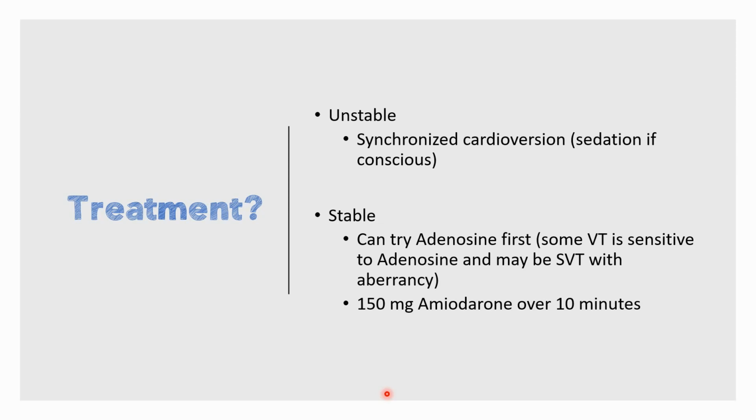So it doesn't hurt if the patient's stable to try adenosine, but the treatment is 150 of amio over 10 minutes. So you put 150 milligrams in a 100 cc bag, and using a 10 drop set, you would deliver 100 drops a minute. This is the same thing with anything that you want to deliver over 10 minutes. You take the dose, you put it in a 100 ml bag, and if 10 drops is 1 ml, you need to give 10 mLs a minute, because 10 times 10 is 100, and you're giving 100 mLs. So you would give around 100 drops, because 100 divided by 10 is 10. Okay?